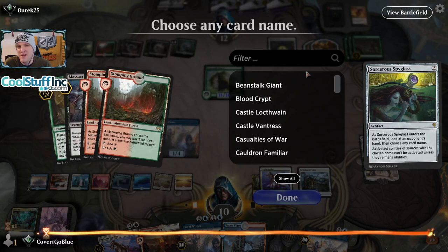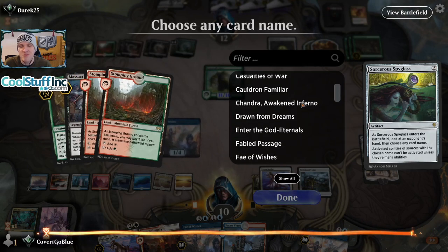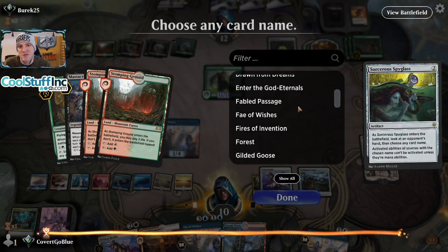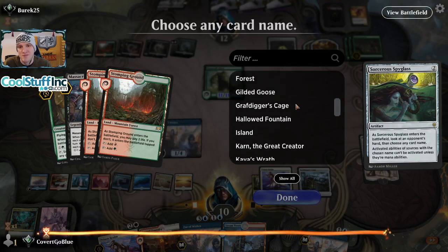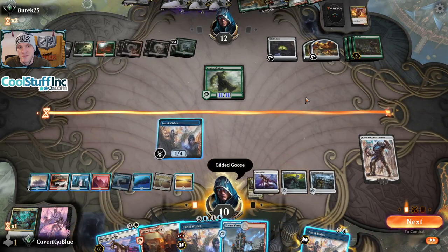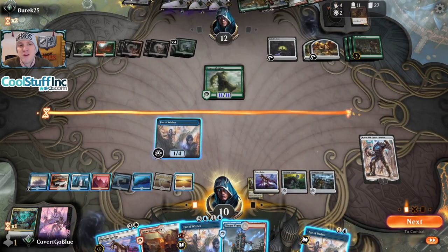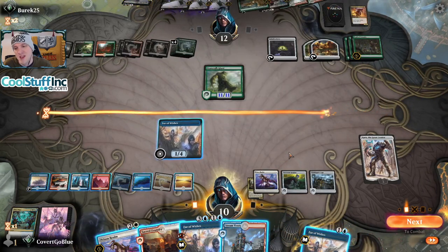Yeah, not much of a hand. I guess I could name Goose and try to slow their food down. Hope that they only have, like, the one Brontodon. Could also name the familiar to stop them from sacking. I guess that's not the worst.